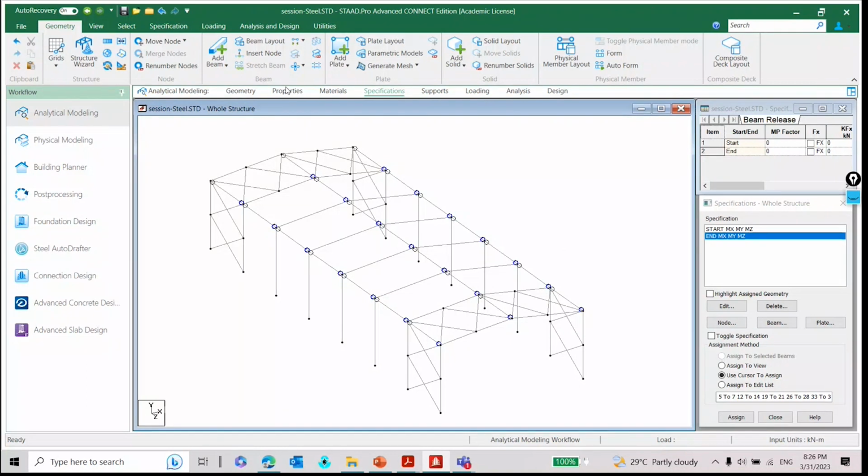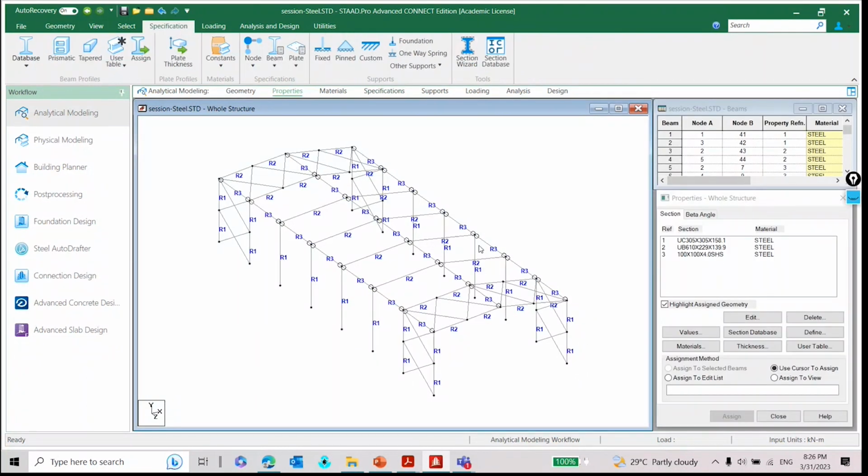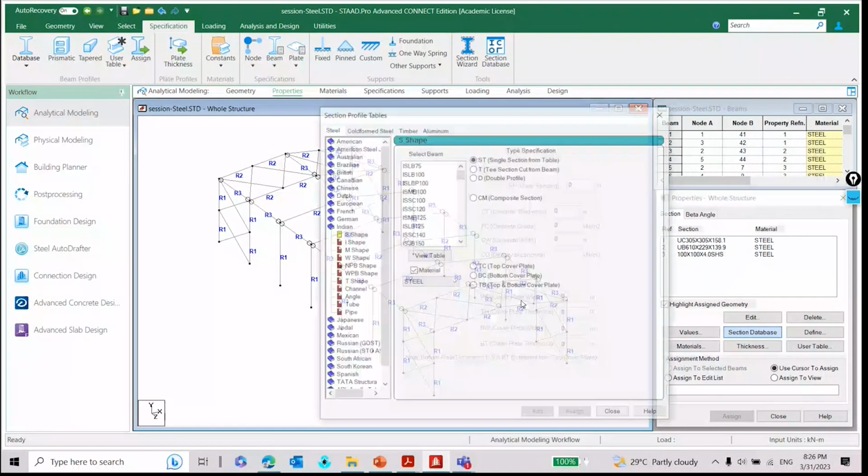You need to give the properties again for those bracing members. You can select pipe sections or tubular sections so that weight will be less and it will also have good stiffness. So what sections will we select in the section database? Go to the section database again.